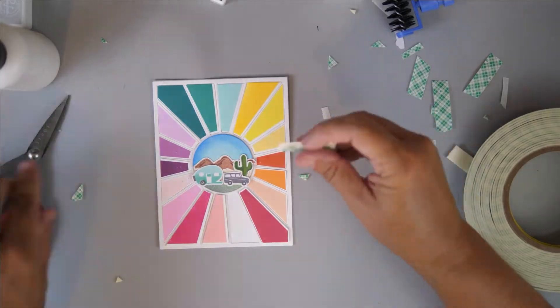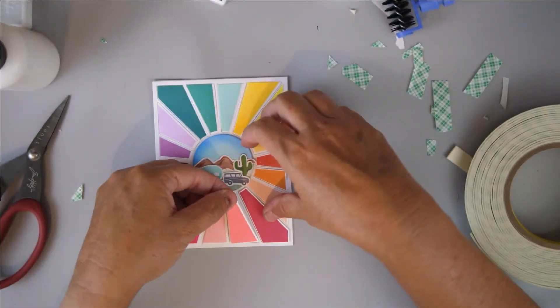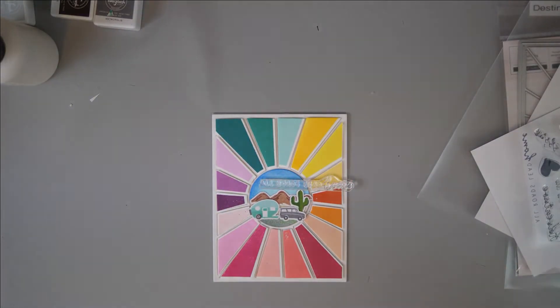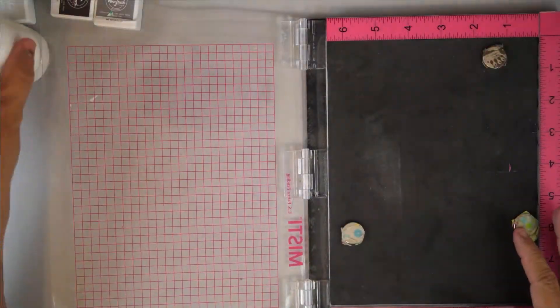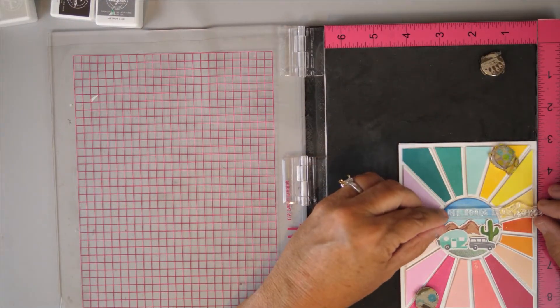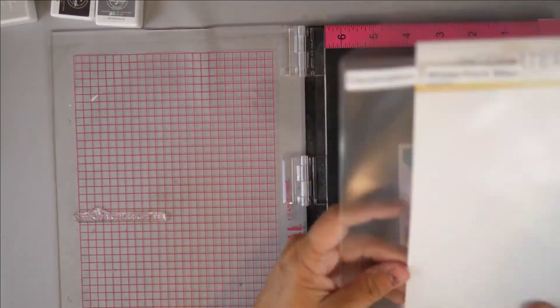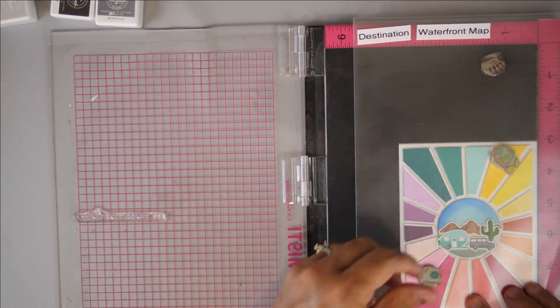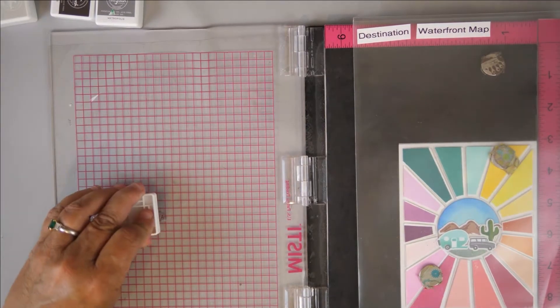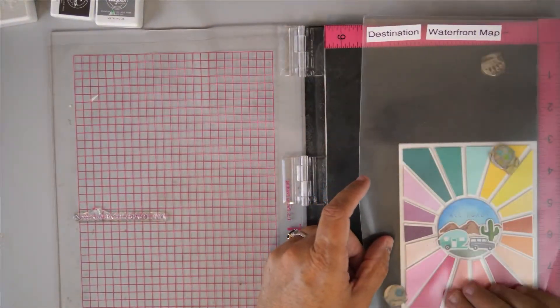So I'm just going to do a couple more and then I'm going to show you my card. I'm going to start putting on my sentiment that says all roads lead to home and I'm only going to ink up on the front side the all roads then I will come in and stamp out lead home on the inside and then I did stamp out another cactus so I'll take that second cactus and I will adhere that to the inside of my card and that is going to be it for me today.